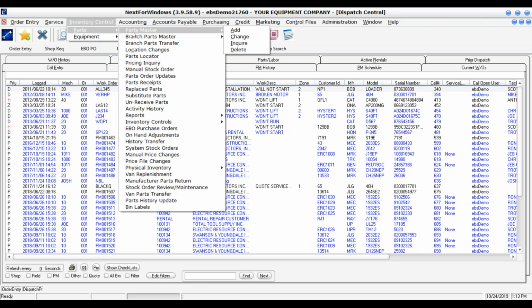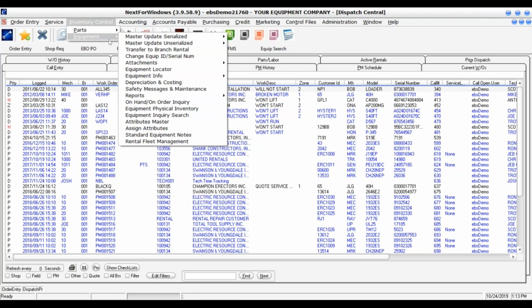Now, the first time that a part has been sold, ordered, or even when a customer inquires about a part, we drop that automatically into the branch parts master. And once that's added to the branch parts master, this is where we begin tracking call demand history, utilizing Poisson. Mins and maxes are adjusted, and all the inventory parameters begin to kick in once it hits the branch parts master. We have a very robust parts locator. All of your inventory controls are located here.